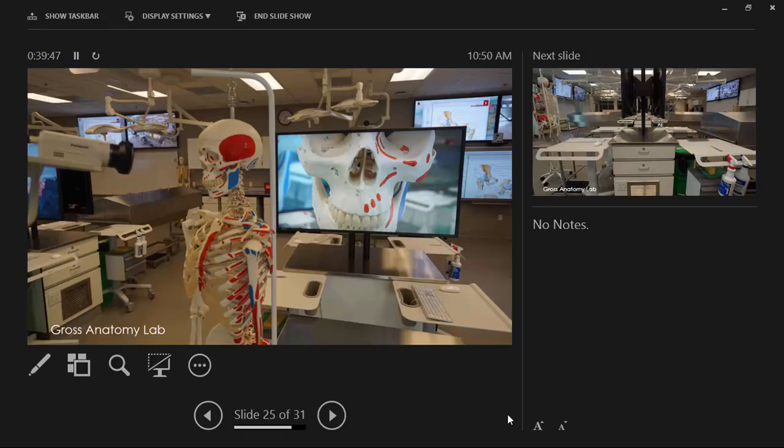So now we've digitized them. They can access the atlas on the computer. They can access any other reference materials. I've seen students in there looking up YouTube videos of maybe a certain procedure or a certain anatomical structure. So they can use the computers for that as well.